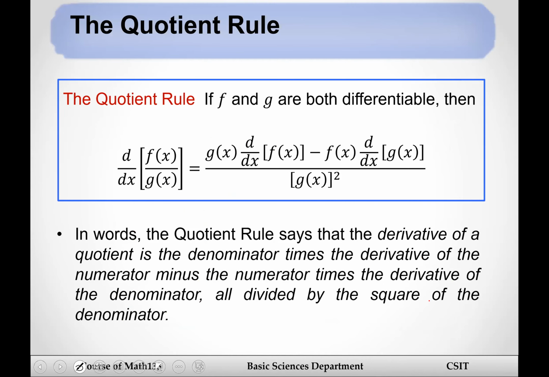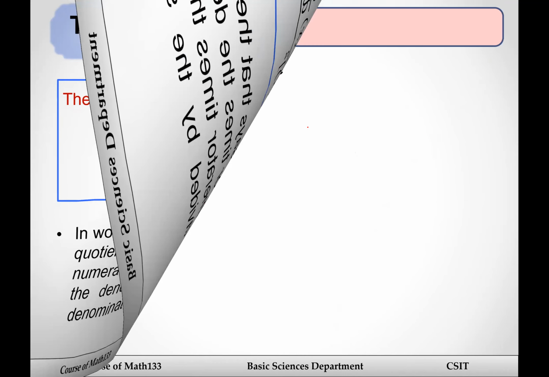Now the quotient rule, it means when we have to differentiate f over g, first thing that you make the square of the denominator, and then in the numerator we will put a formula similar to the product rule, but with minus here. Be careful of this, okay? So we apply this formula in this example.